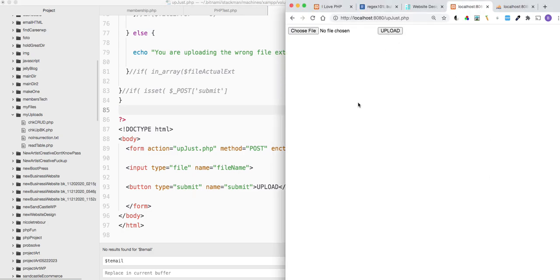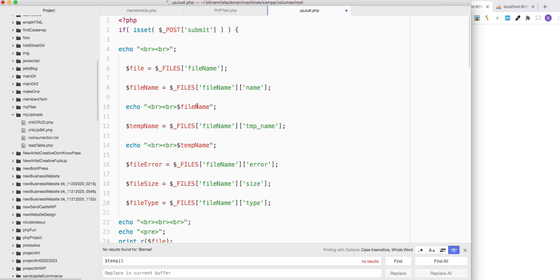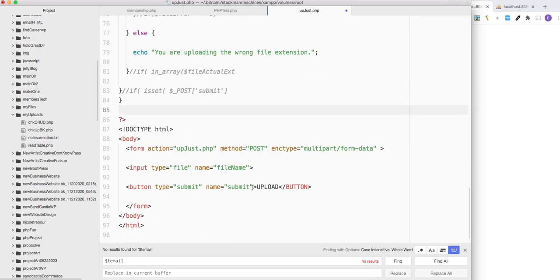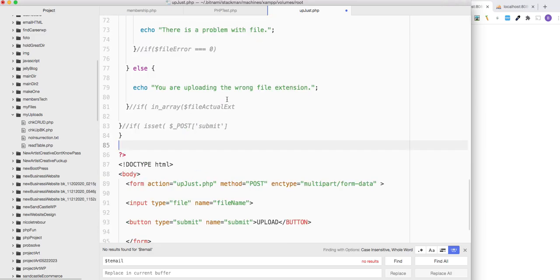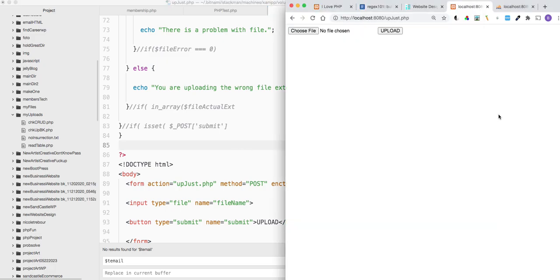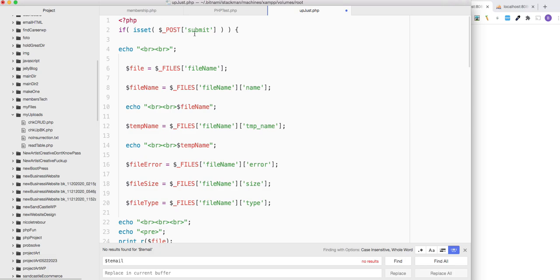That's what that is. So what happens is it's going to call itself, and it's going to get all the way up to the top, and then it's going to check. See it right here? Submit, right here. It is a submit button. You're going to see if it was set. And since we're using post, don't forget the multipart form data. That's what gives you this right here. So now that we'll set it, we're going to check if it's set.